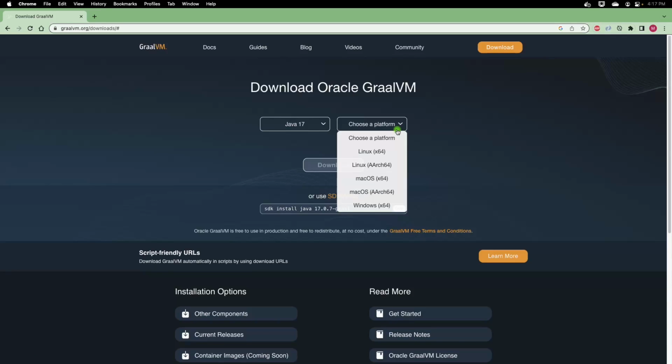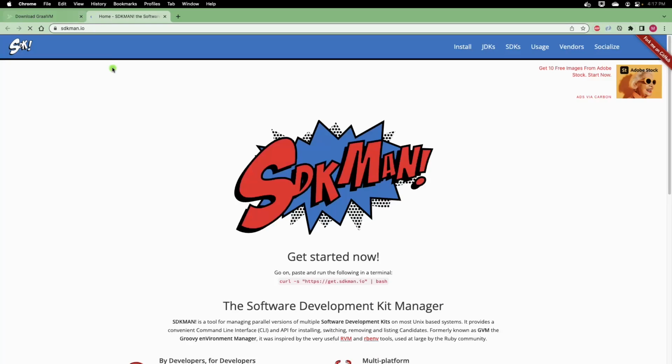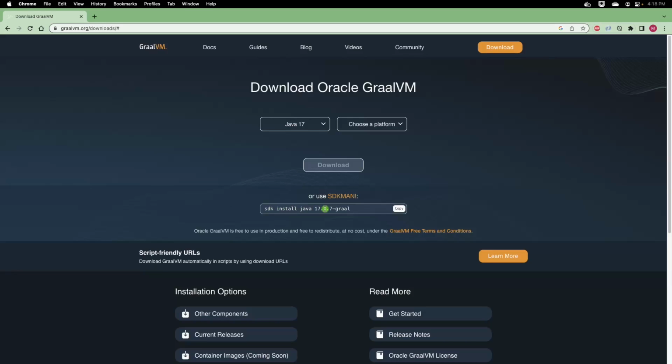Instead of manually installing and following all these steps, you can also use SDKMAN. With the help of SDKMAN, we can install any software very quickly. First, you need to make sure you're installing SDKMAN with this curl command. Post that, you can simply run the SDK command, which is sdk install java followed by the GraalVM version.